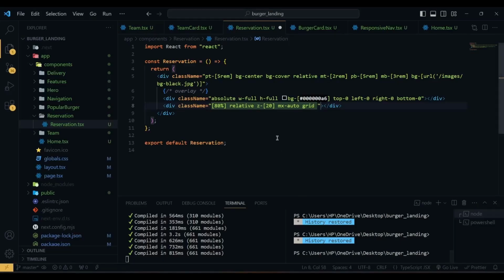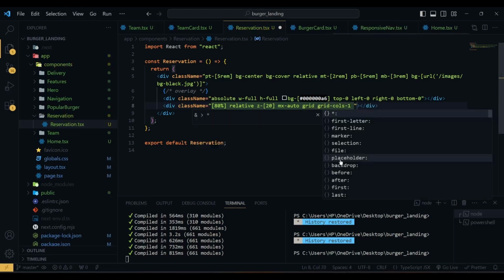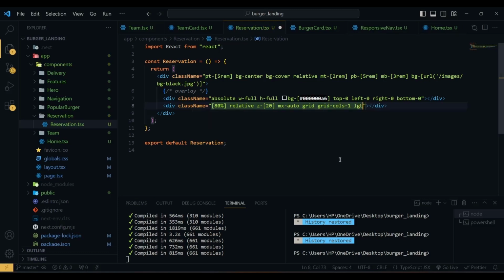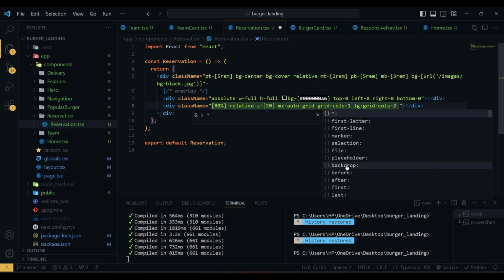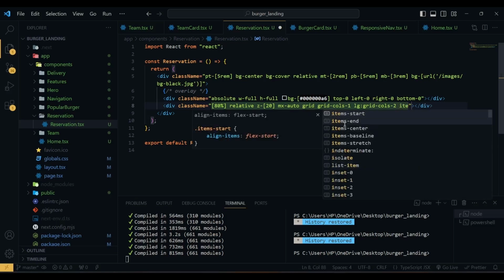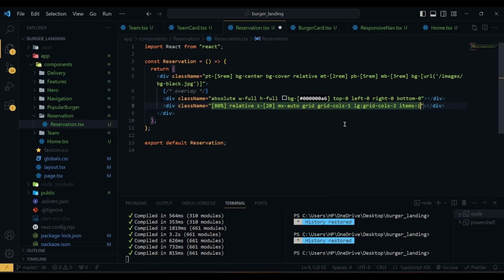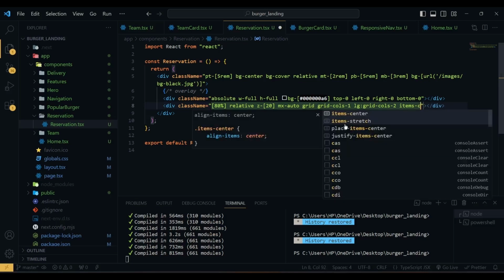So now we have grid, then grid cols will be 1, and in large screen grid cols will be 2. Items will be center, and justify will be center.